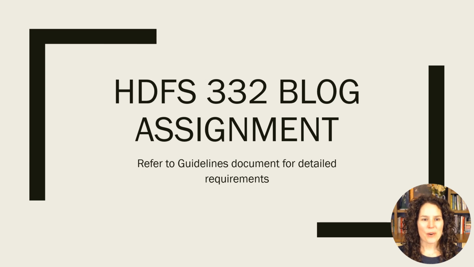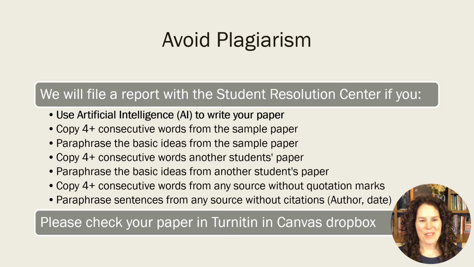I'm going to give a quick overview of the blog assignment, but I encourage you to look at the in-depth PDF guidelines posted on Canvas. Okay, so I know this is a heavy way to start, but I want you to really avoid plagiarism. And so you can't use AI when doing this assignment, because I just find that once students are using AI, they tend to pull too much from it.